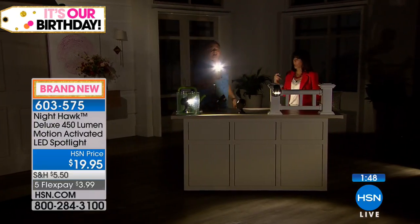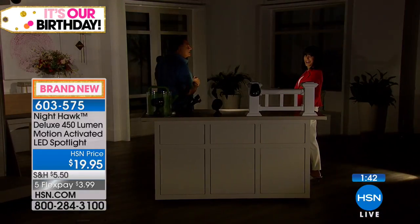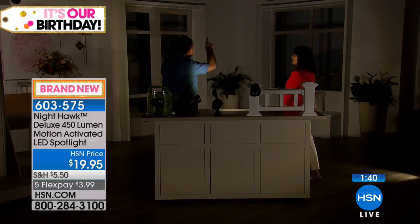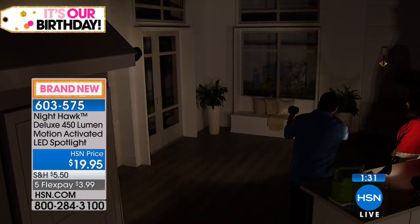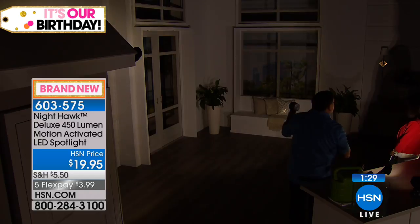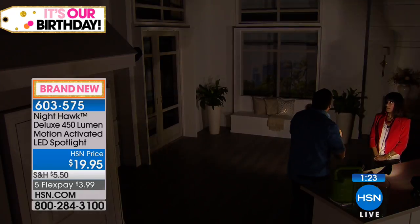So now I've got one right here, and you can see I can shine it at the camera right there. But watch this. If I go to the back wall back here, look at this. Isn't that amazing? It's like having a spotlight. And look at the amount of space that this little light lights up. Now, I'm standing probably 20, 30 feet away from that back wall. But look at this. It's going floor to ceiling and even a little bit down onto the floor. You could light up the entire front of your house with just one of these. And that's what I did. I put it on the tree just for that reason, because that's what I want mine to do. And it works like a charm.